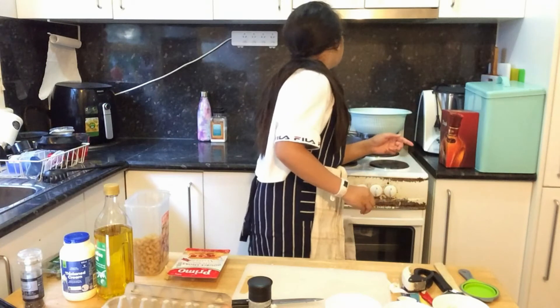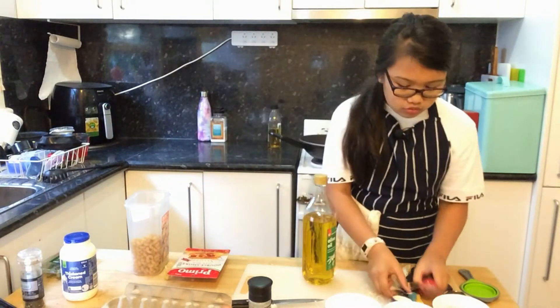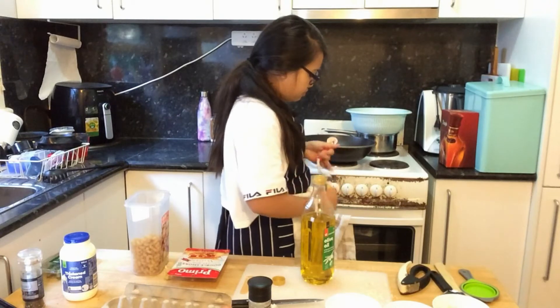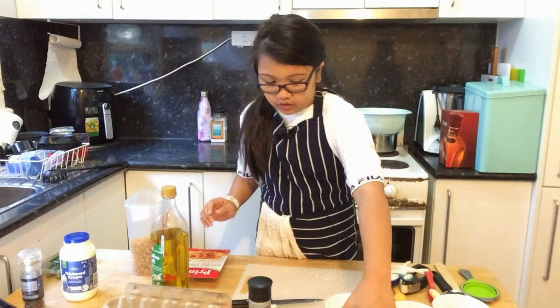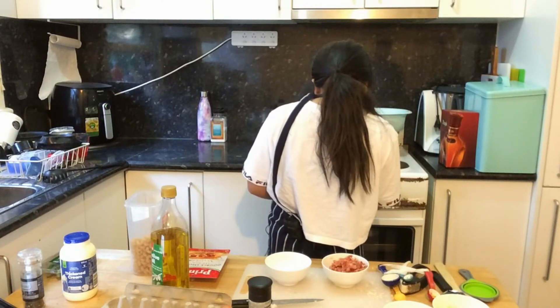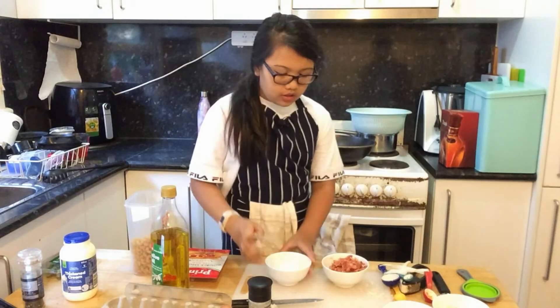I've finished grating the cheese. We've checked on the pasta — it's ready. First, we need to heat some olive oil on medium heat in the frying pan — about two teaspoons. After that, you need to add the prosciutto and the garlic. Let me quickly turn the stove on to medium heat. I'm going to spread the oil around, then add the garlic and mix it around.